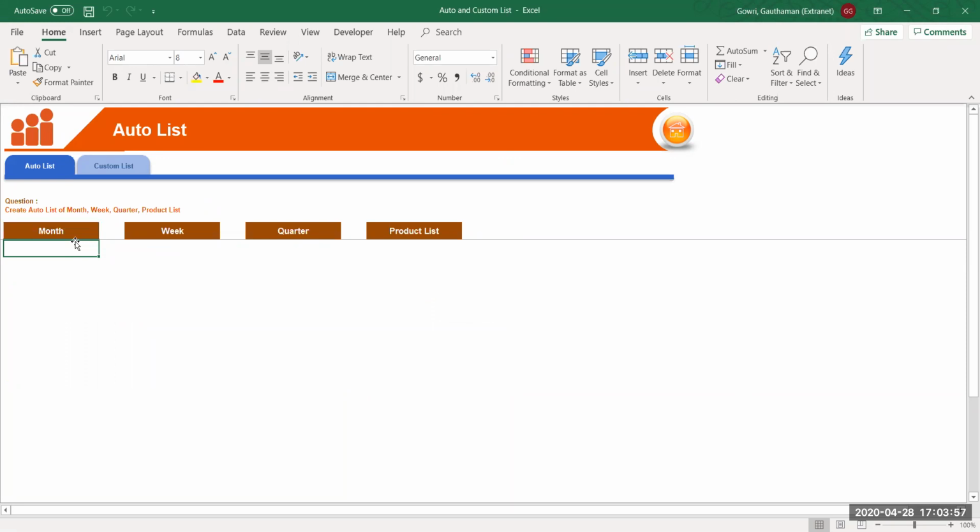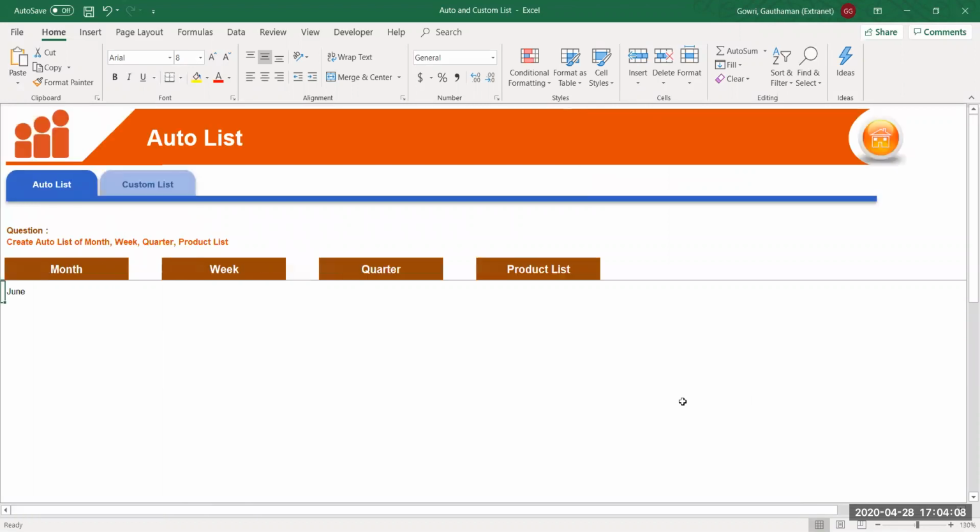See, I'll show you for months. I just type a month name here. I'll zoom it for you. So now, see, once I type this month name, I'll keep the cursor at the corner of the cell. It will change the cursor to a cross mark like this. This is known as the autofill handle, and the cross mark is the autofill handler. You just drag it, holding your mouse button. You will see all the month names will populate automatically.